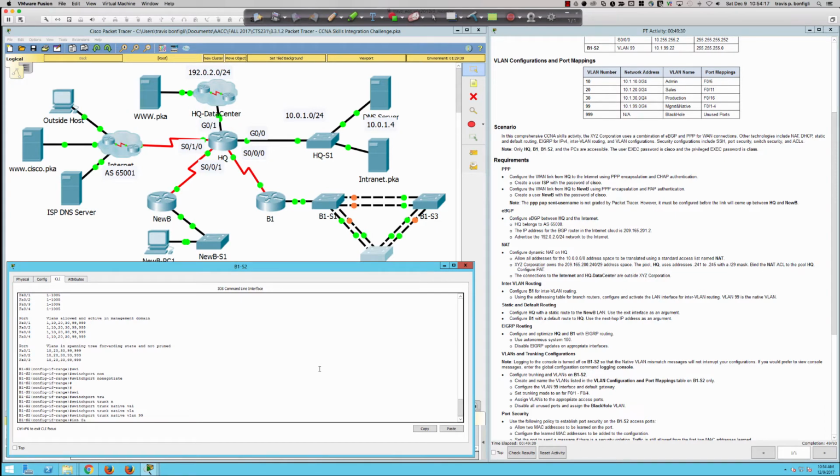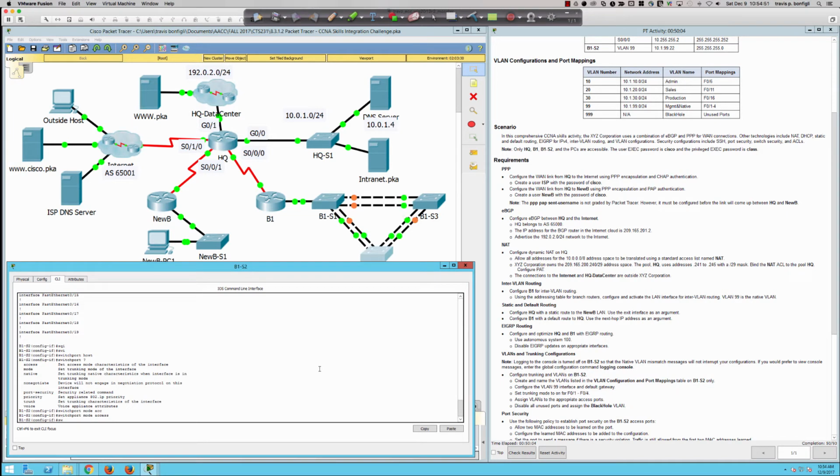Now let's get into interface FastEthernet 0/6, and let's see what they've got on there. Do show run. Let's see what's on here. All right, so 6, 11, yeah, they're totally blank. 16, yeah, so these are all blank. So here's how I'm going to approach this. I'm going to say switchport host. And actually, is that command available in Packet Tracer? It is not. So here's what we'll do. We'll say switchport mode access. And I'm assuming they're going to be rewarding us. Yeah, they are. So switchport mode access.